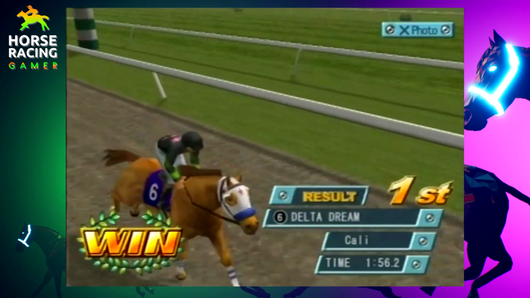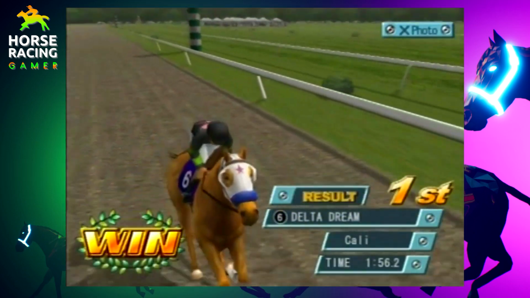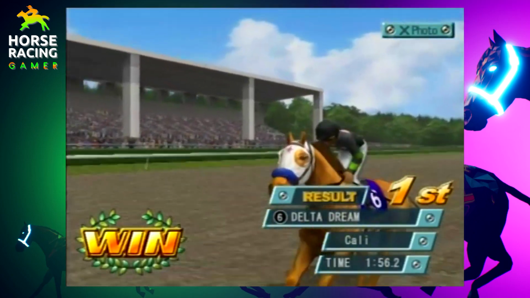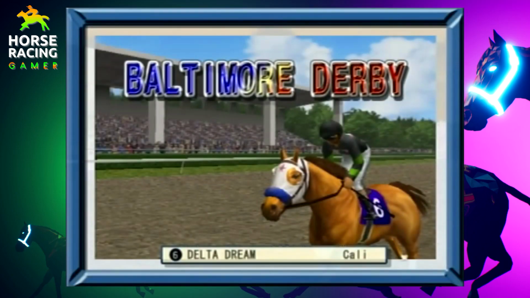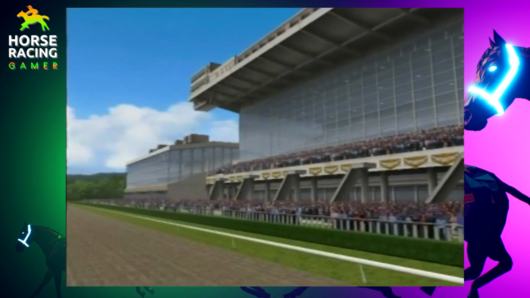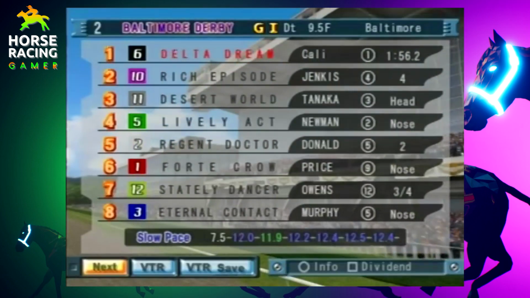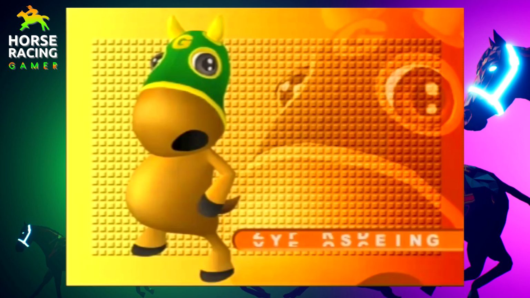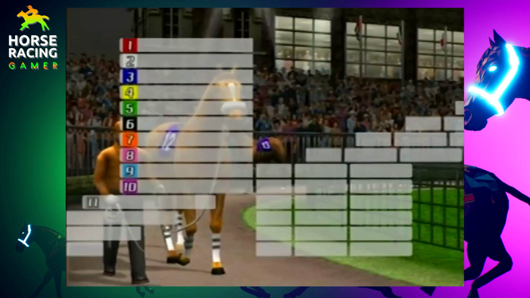This guy is so good, man. He is really Secretariat. He is really a descendant of Secretariat. He is showing that, isn't he? Like, tremendously. Delta Dream gets it done. Preakness Stakes winner, 4 lengths over Rich Episode. Let's go. And the old man Sheba's happy. Always love to see the old great noble Sheba smile on his face.